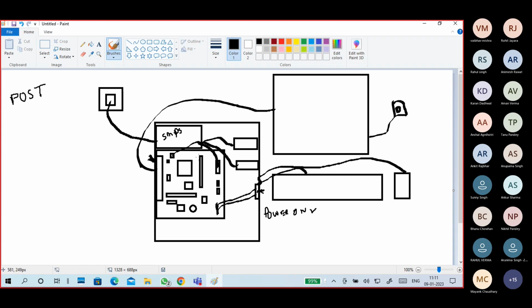Everything will get a power supply. First it goes to the motherboard, and the motherboard-connected devices, hard disk and CD-ROM will get power.